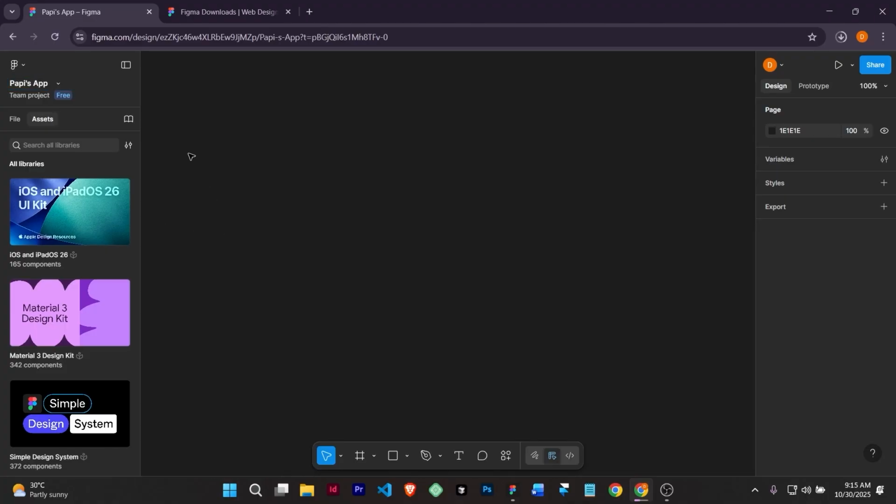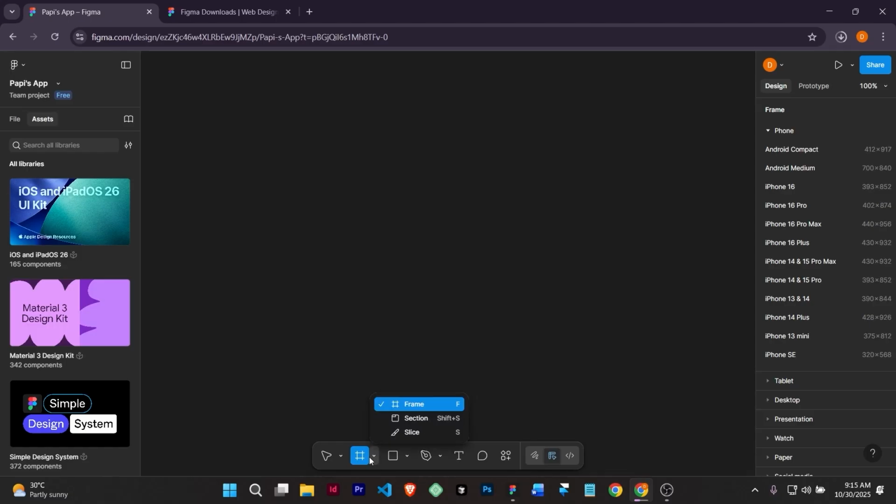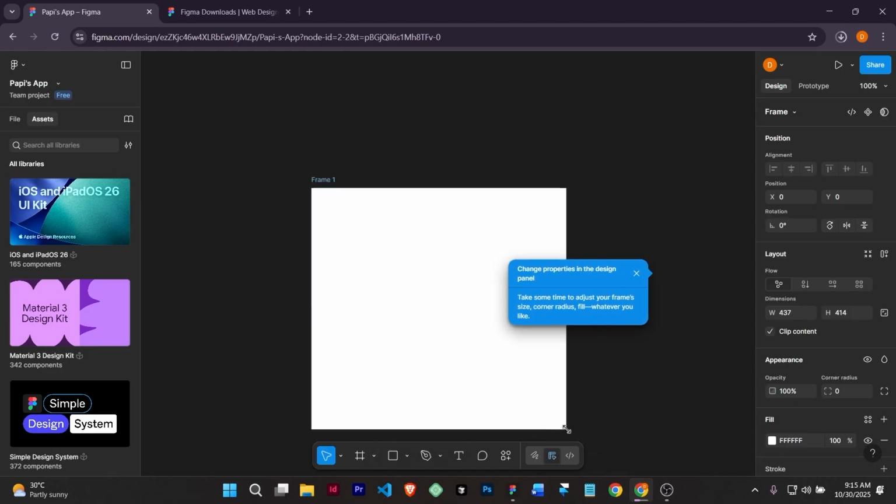Back to our canvas. This space here is our canvas. Before we start designing anything, we need to get a frame. To draw a frame, you hit the F key, and this is the frame tool, and you hold and drag to draw a frame.